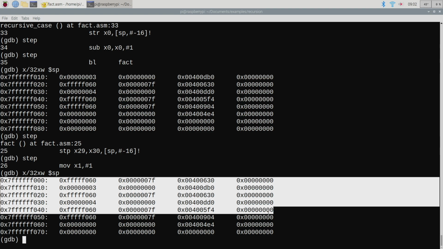Now, notice, by the way, that these two links are 630. Why does that make sense? They're the same thing, right? Well, what is that memory address 630? It's the instruction immediately after the branch and link. Okay, well, we're running the same subroutine. So of course, what's after the BL fact one time is the same thing as after it the second time, right? It's the same code. Okay, all right, so let's keep going.